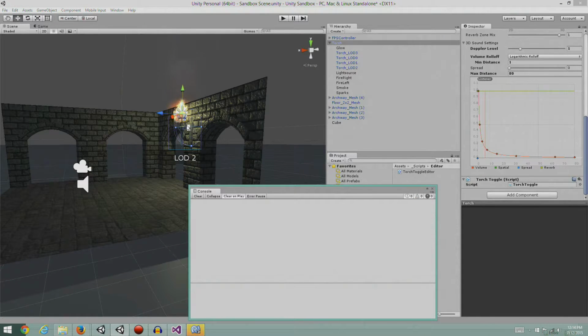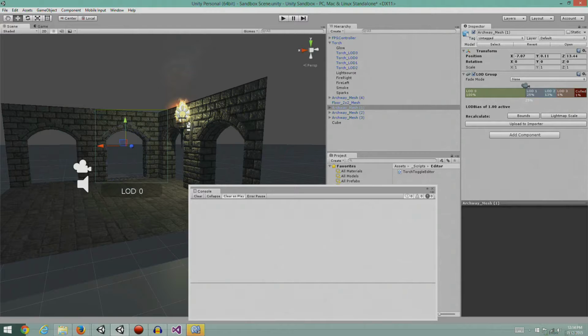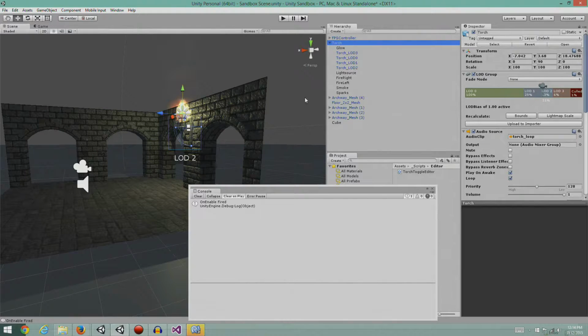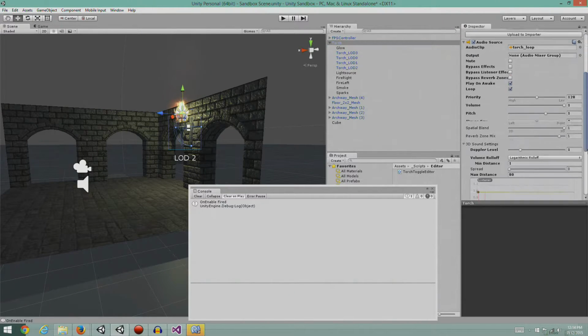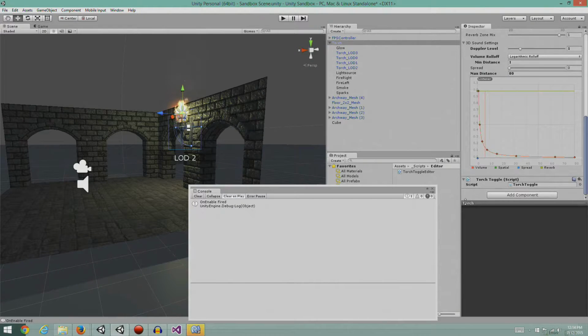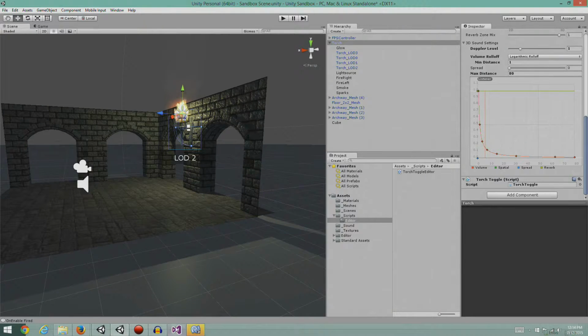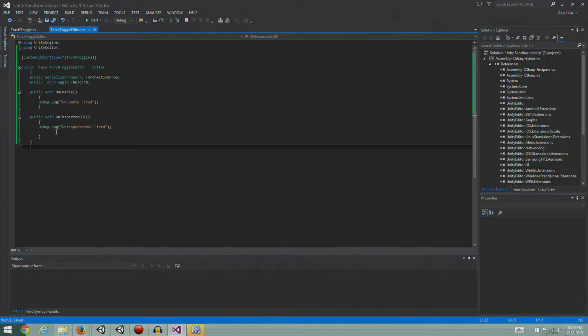Clear it. Okay, let's try that again. OnEnable. No, it's still not firing. Oh, right. Okay. Sorry. That's why it didn't give me an error, because I forgot a keyword, guys.